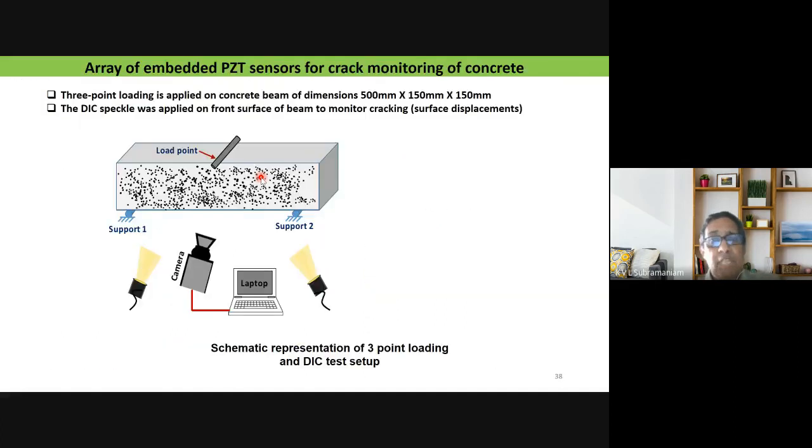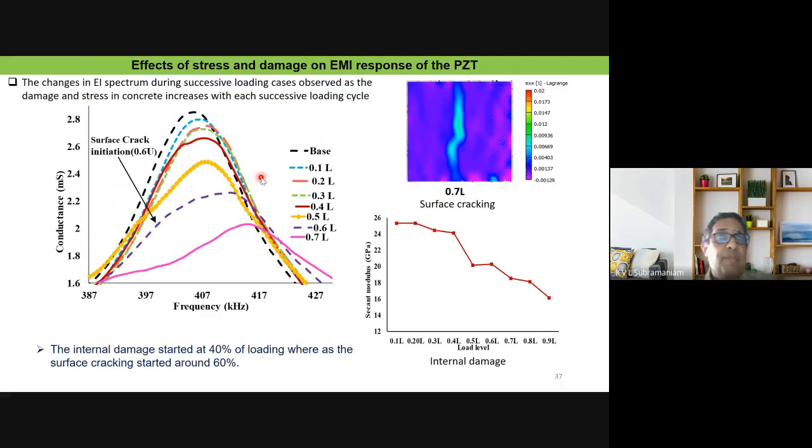So now, irrespective, what we were able to get from here is that we're able to detect damage or stress in the material at a very, very low stage. So you can see that even at about a stress state of over 10% of the ultimate, we are able to pick up the stress in the material. Similarly, we are able to pick up damage at its inception. At about 40% of the ultimate stress, we were able to pick that up in the impedance signature, while it took much longer, till close to 60 to 70% of the ultimate, when the damage was visually apparent.